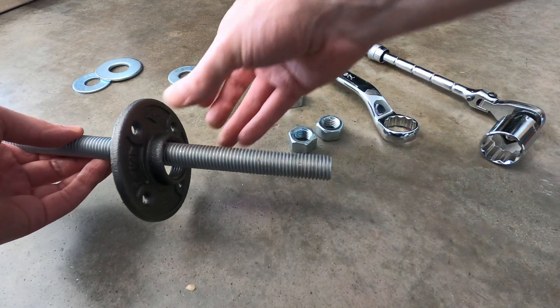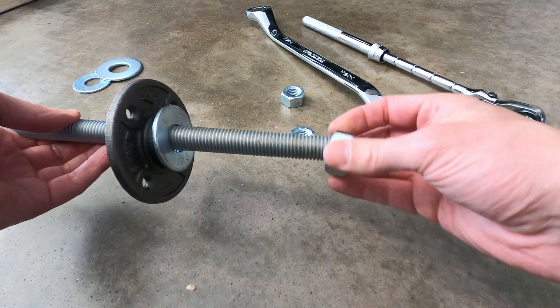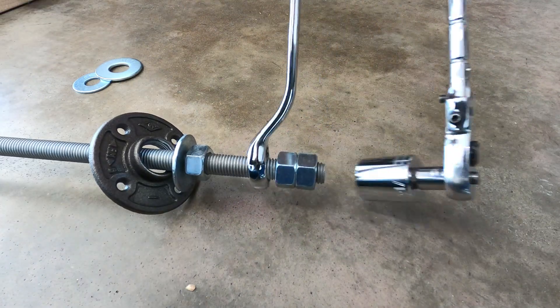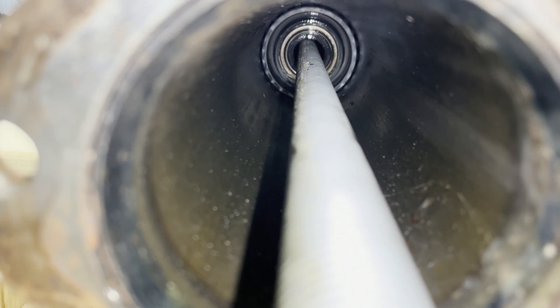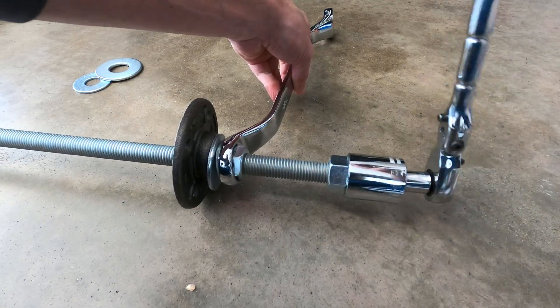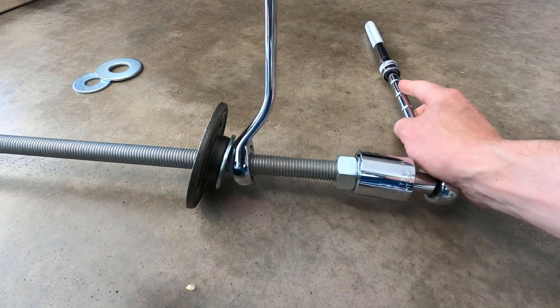After the rod is inserted into the tube, the metal plate, a washer, and a nut will be installed on the opposite end of the rod, followed by the last two nuts locked against each other so that the rod can be turned. If you think of the rod as a bolt threaded into the tube, the rod is turned in a counter-clockwise direction to loosen it, thereby pulling the washer assembly through the length of the tube to collect all the bearings. Alternatively, the rod can be held in place while the nut is turned clockwise to achieve the same result.